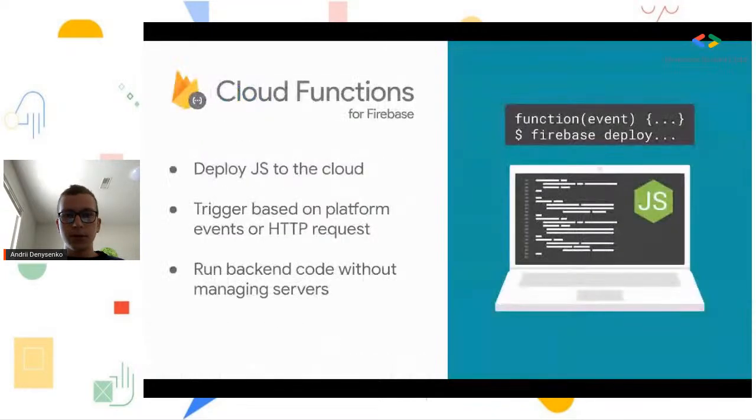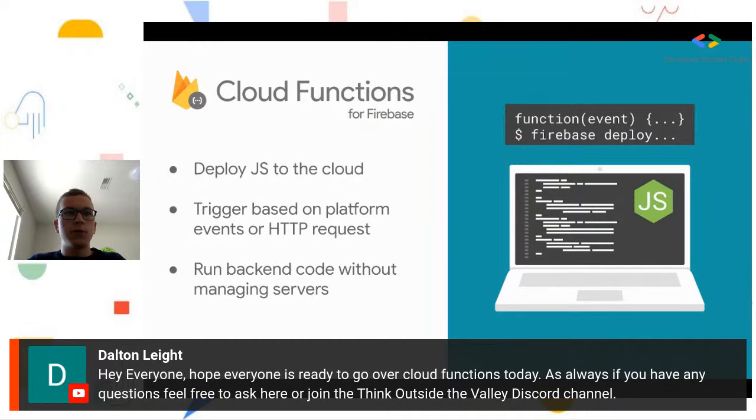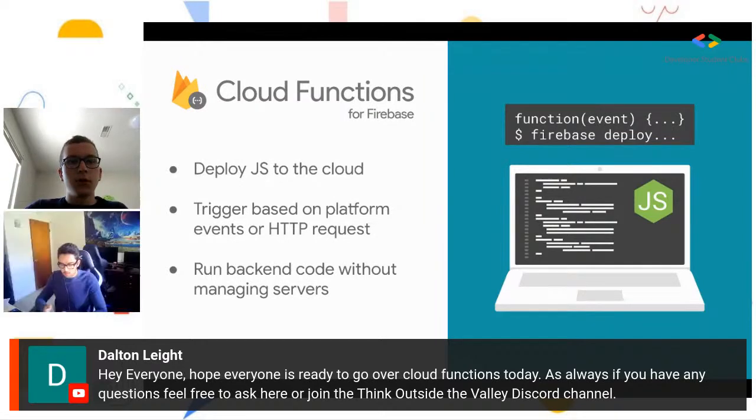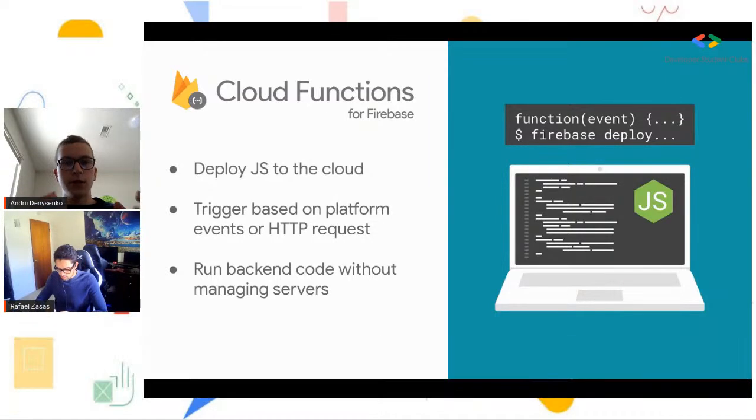So, what are cloud functions? Let's have an overview of what it is. Basically, what it allows you to do is to run JavaScript in the cloud, and the way it does that is by creating a small container in the cloud, running your function, executing it, and then shutting down the container.